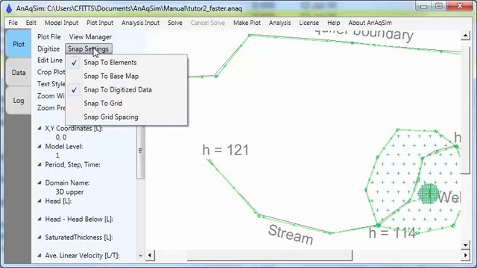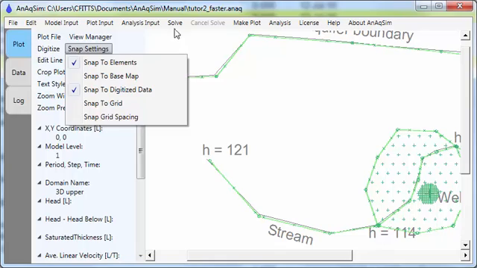It's the snap settings. When you digitize, the vertexes of a polyline, for example, can snap to existing elements, which are drawn in green typically, and they can snap to the base map, which in this video is shown in gray, and it can snap to already digitized lines, typically show up yellow. Another option is to snap to a grid of regularly spaced points, and you set the spacing of those points under this snap grid spacing. That would be, say, if you wanted a circle whose center was exactly at 0 and whose radius was exactly 100, you could set the snap grid spacing to 10 or 100 and be able to do that quite easily.